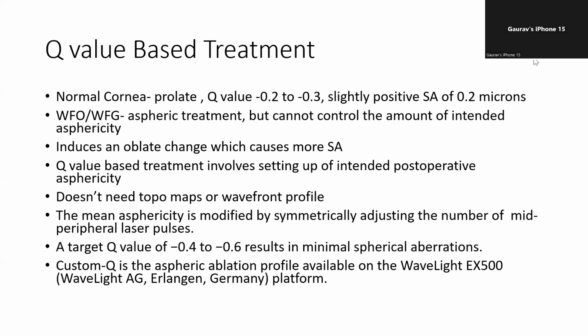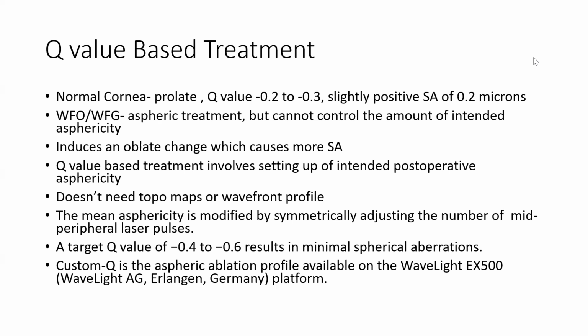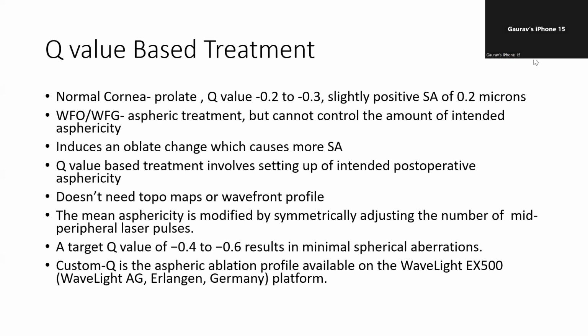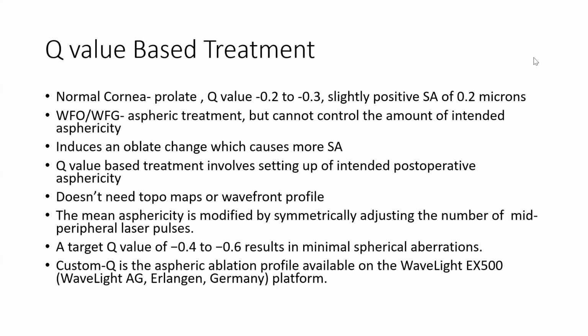But how will you feed the existing Q value? Because you can only change it when you know what the existing Q value is. Where will you get it from? Pentacam, sir. Which map? Sir, it's there in the leftmost part below the quality scan, QS. We check if it is okay or not, and below that the Q value is given, in the extreme left. Are you sure of this on that map? Is the Q value also given over there? Yes, the Q value is there in the Pentacam map, sir.